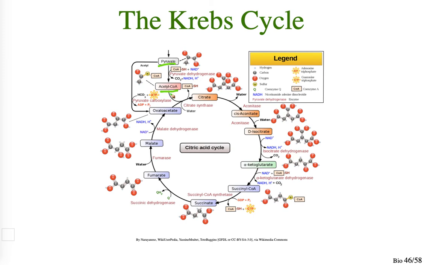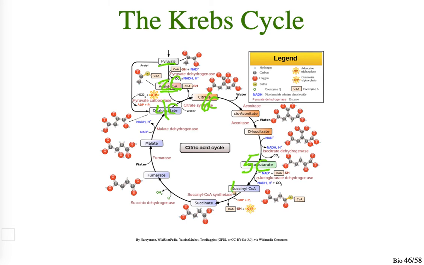But the acetate then enters the Krebs cycle. And what happens is this is a 2-carbon acid. This is a 4-carbon fatty acid. When you add a 2-carbon fatty acid onto a 4-carbon fatty acid, you get a 6-carbon fatty acid. The 6-carbon fatty acid is literally rearranged, and then finally a carbon is ripped off, and it becomes a 5-carbon fatty acid.